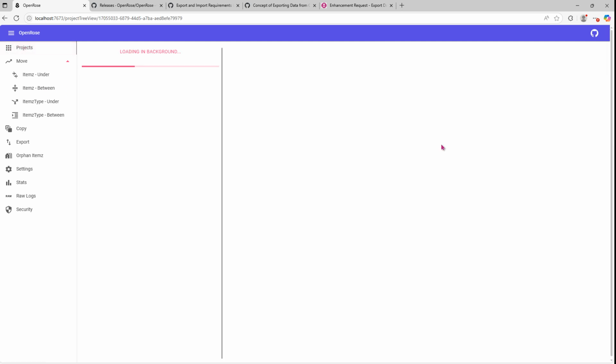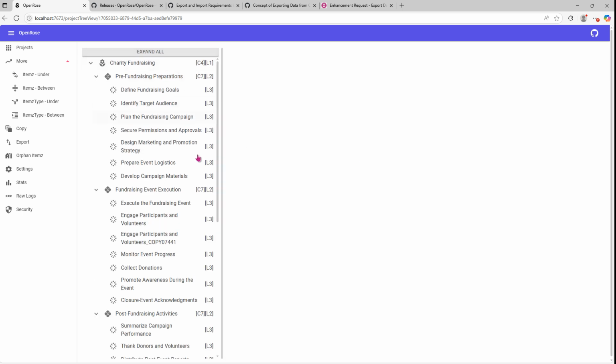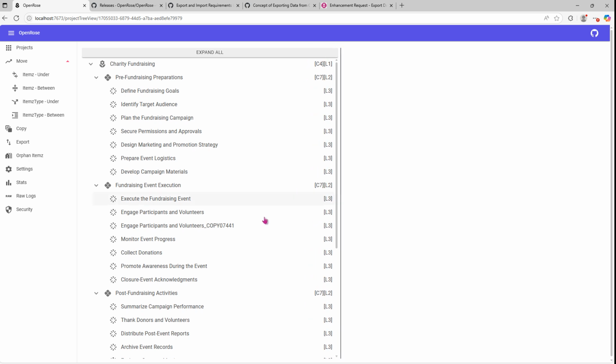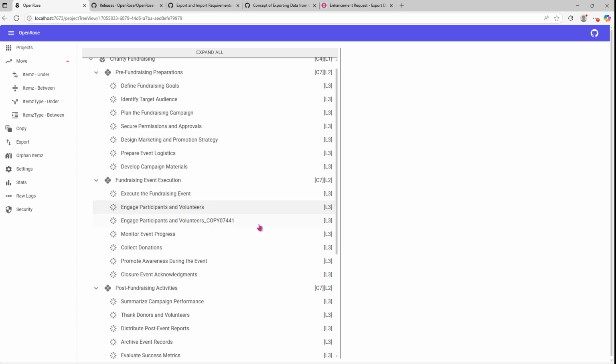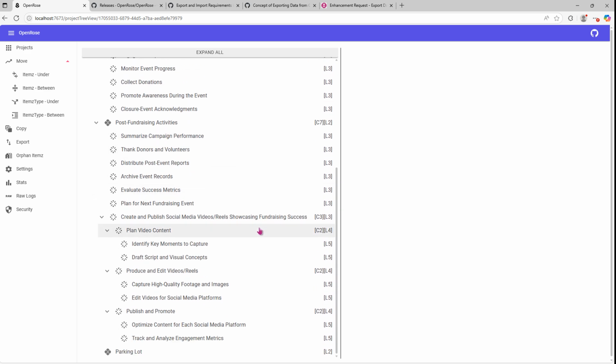If I open it up in a tree view and expand it all, you can see the information about the 3 different item types that we have for charity fundraising. You can also see the requirements breakdown structure in the 3rd item type, which is post fundraising activity.